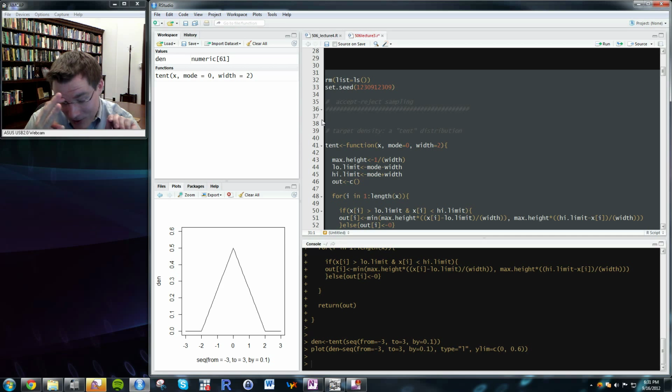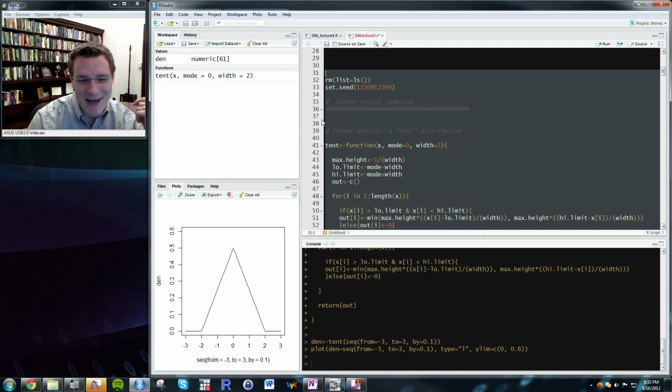This is a weird-looking but proper probability density. And what it says is that the most likely values come out of 0. All the values come out of some range between -2 and 2. The maximum density is 0.5 at the single mode of 0. And anything outside the range has probability 0. Now, this is a very weird-looking, funky density, but a proper probability density. It has all the characteristics of a density. It integrates to 1, for example. The area of a triangle is just 1/2 the base times the height, for those of you who were in geometry. Hopefully all of you, right?